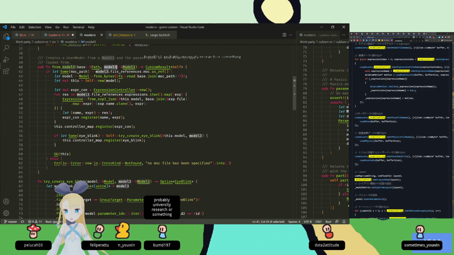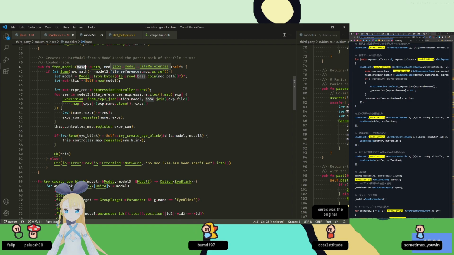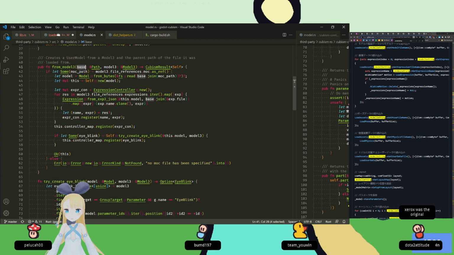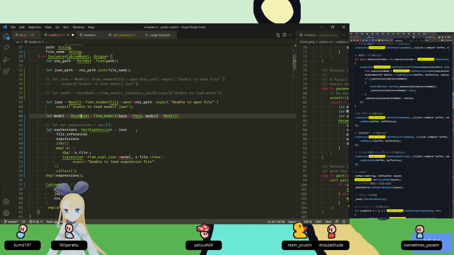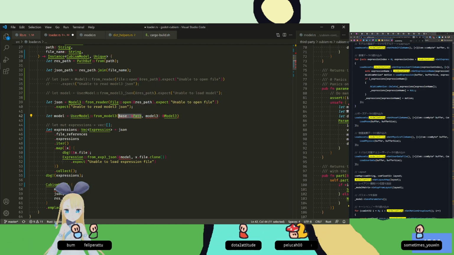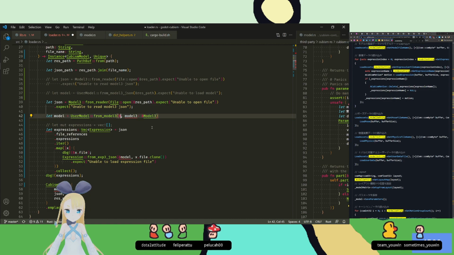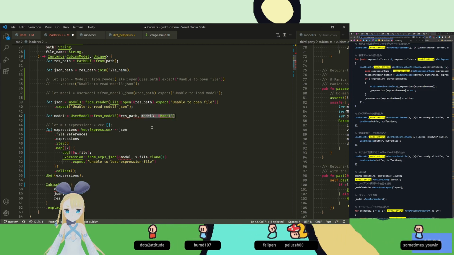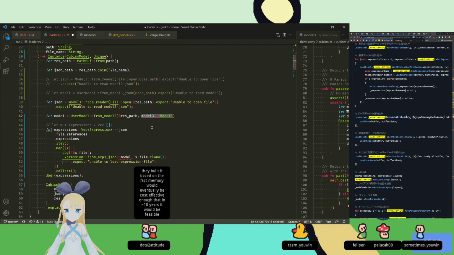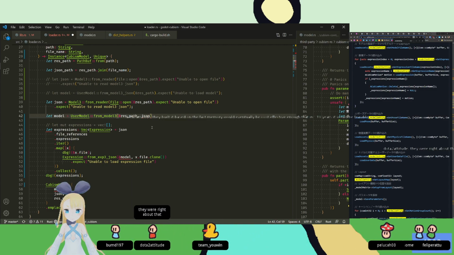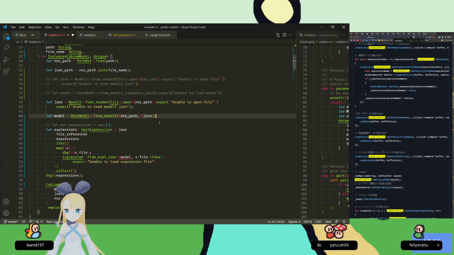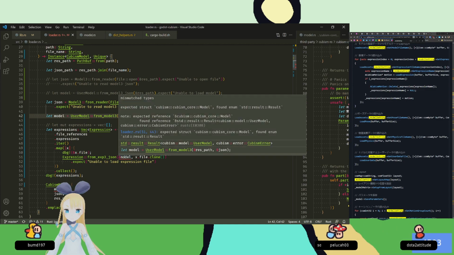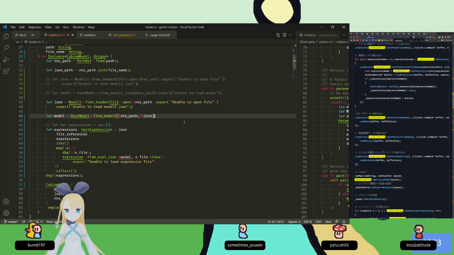So this is the base path and then the model. Where's the base path? Base path, join, MOC path. Oh, so that's just the base path. I guess that's okay. So this is the res path once again. So res path, and then the model through. Yeah, JSON. Did that need to be a reference? It did need to be a reference. All right, so there's your model 3. And then, what's your problem? Mismatched types. Oh, and then we need to unwrap, of course.